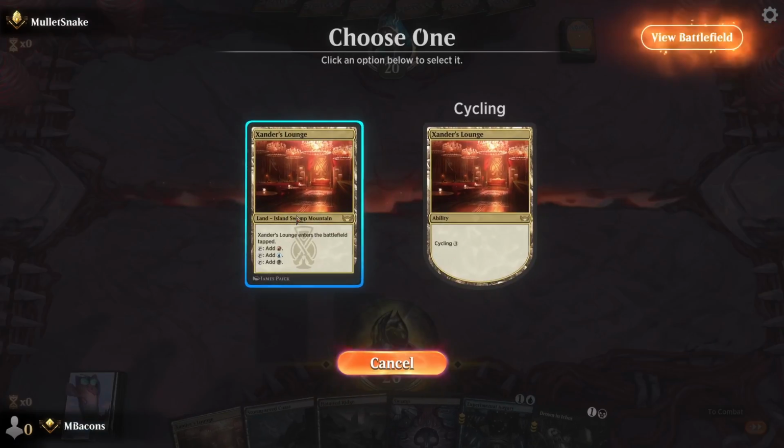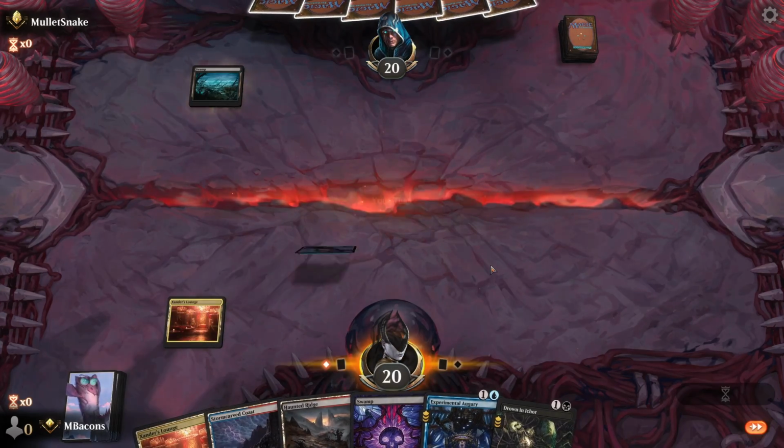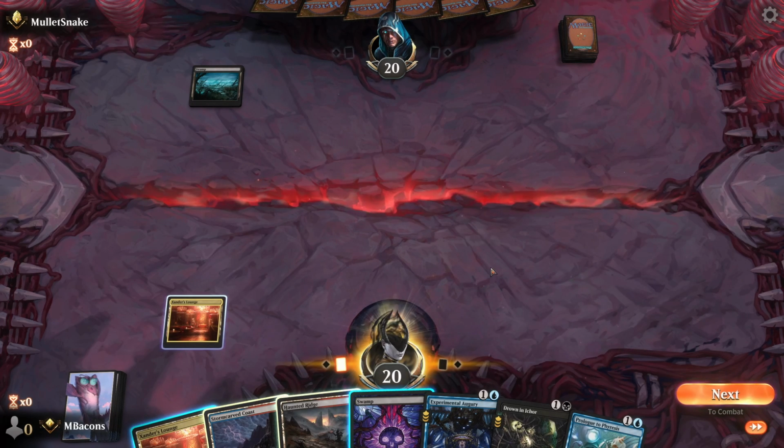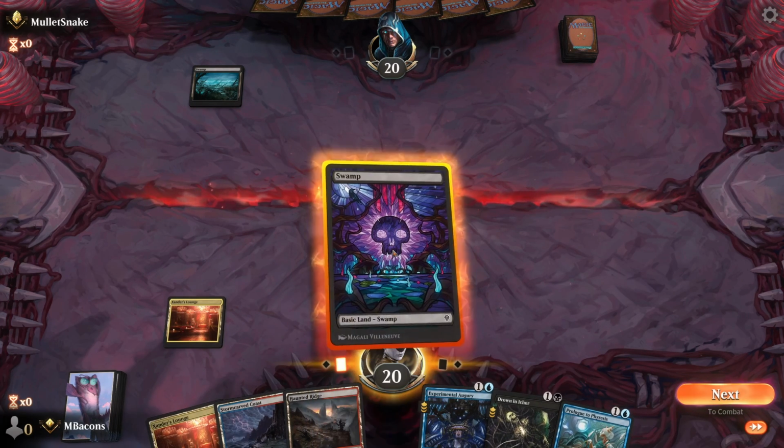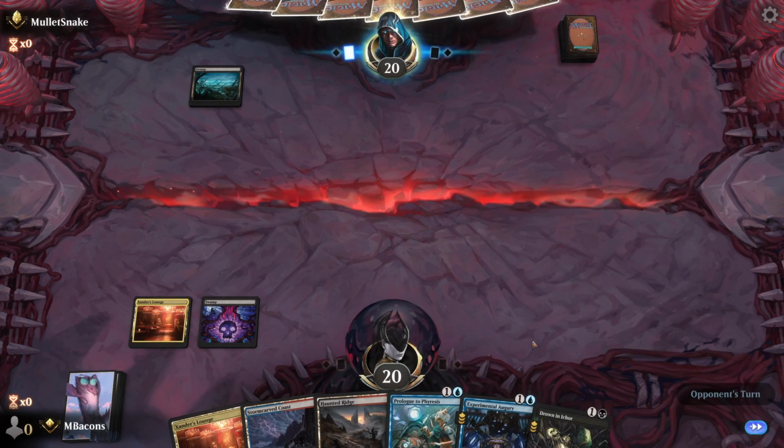Opponent with the mulligan. Opponent with a great name here as well. Is that a Snake Plissken reference? I hope it is. Starts off with a Swamp. We've got our Xander's Lounge enabling a lot of our colors here. Going to lay down this untapped land so that we can Prologue to lead off.